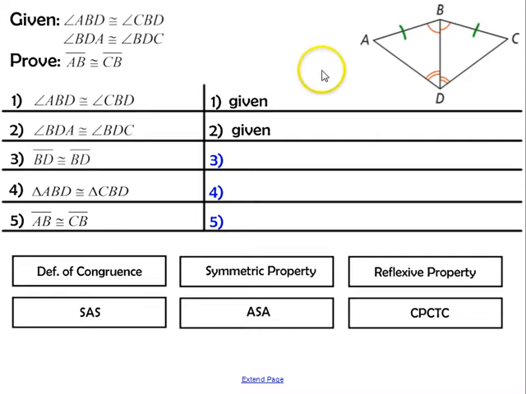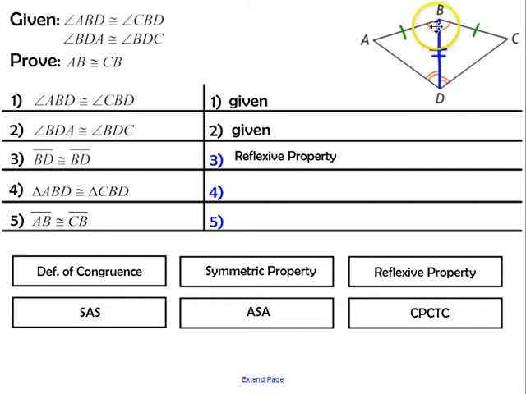So what we're going to do is we're going to take our step 1. First, let's prove that those triangles are congruent. So in our proof, it says in step 3, segment BD is congruent to segment BD. So why can we say that this segment is congruent to itself? And remember, any segment congruent to itself, that's using the reflexive property. Now we can say that triangle ABD is congruent to triangle CBD using angle side angle.